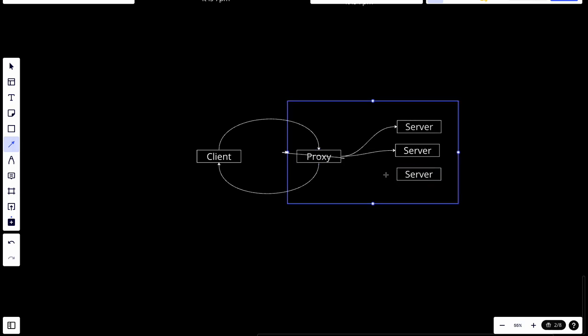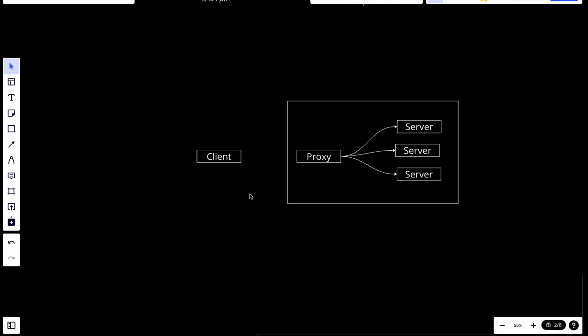So basically the response from the original server is returned as if it came directly from the proxy. So right now the proxy will act as if it's the only server, and the client doesn't know anything about what's going on underneath. It knows nothing.